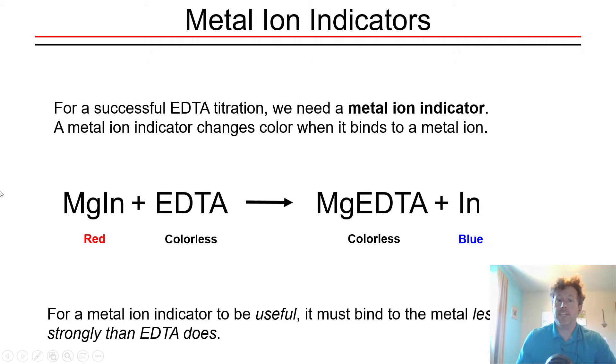So for instance, in your EDTA titration of natural waters where your analyte was calcium or magnesium ion or both, initially in your reaction mixture an indicator is going to be bound. The indicator is also a Lewis base that interacts weakly with the analyte cation. The indicator is bound to the metal cation, giving you a metal-ligand complex with a certain color.